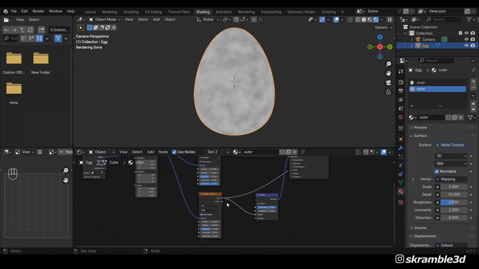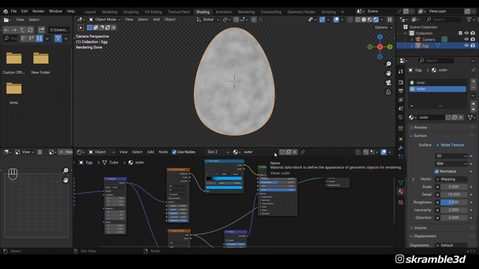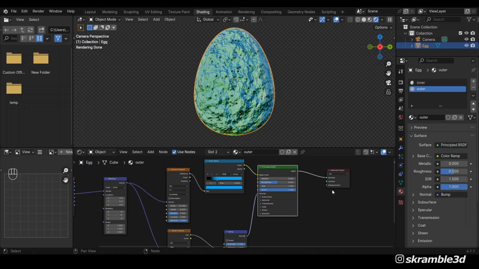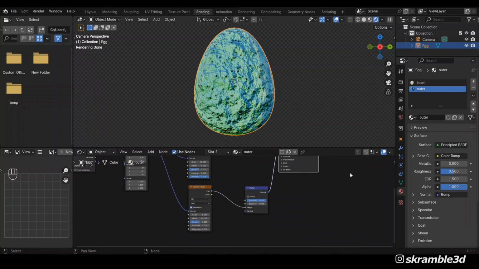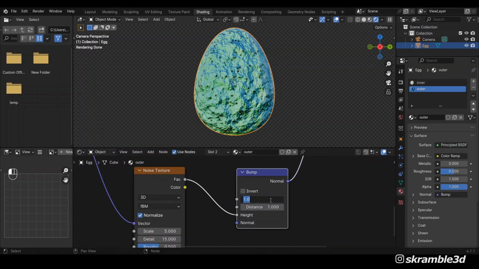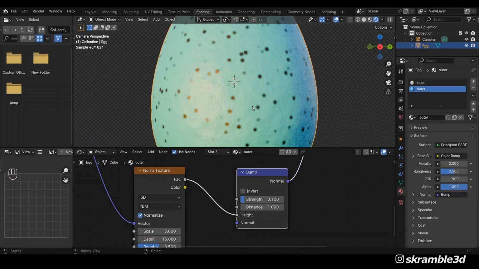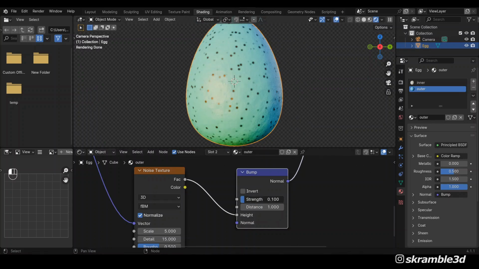Can't see anything yet because we're still previewing the noise texture. So to see what it looks like, we go Control, Shift, click. And yes, it looks dreadful because it's much, much too strong. So let's turn it down. Let's try 1/10 of that, 0.1. Might be a bit too subtle, actually. Let's try 0.5. Nope, still too strong. Let's go 0.2. Okay, a bit less, 0.15.